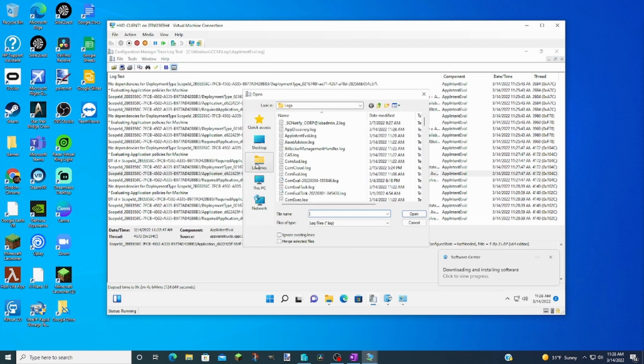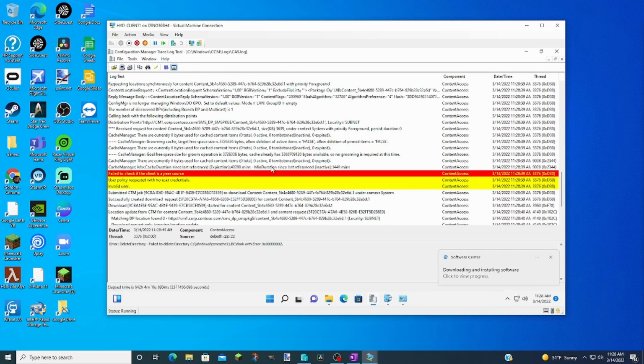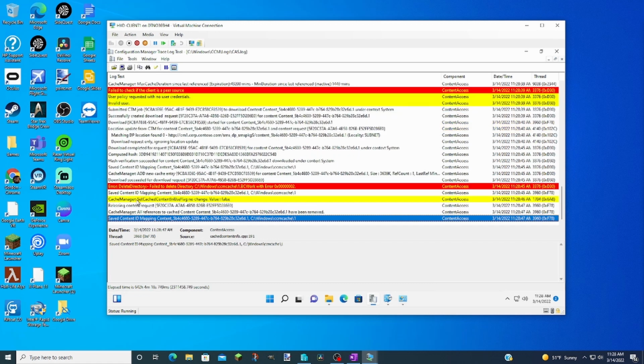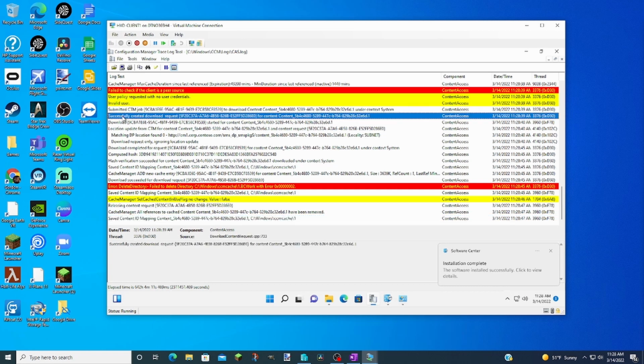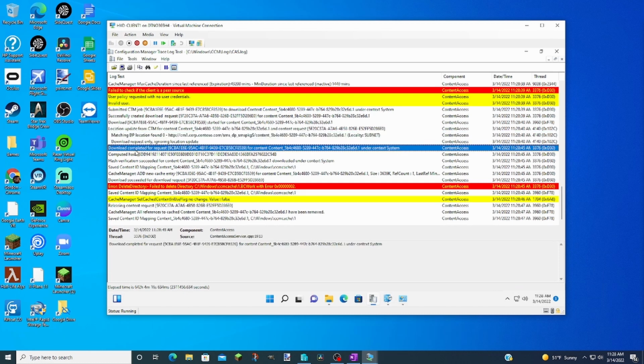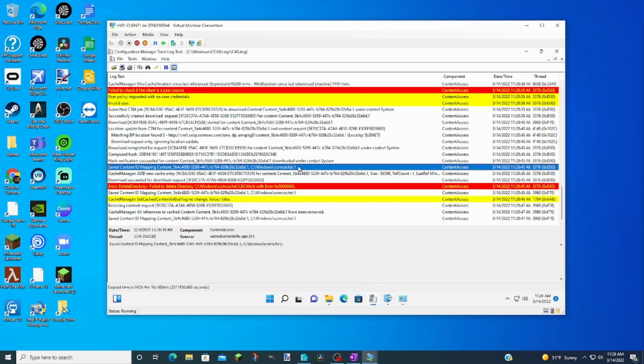So let's check the cas.log, and we can see if we create a download request, it found its DP, download completed. And it created a new folder called 1, and that's where it put it.